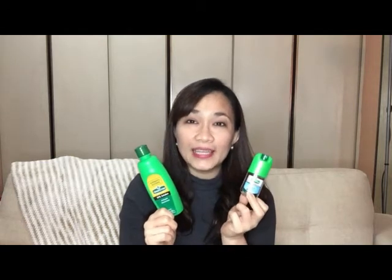And of course, don't forget your alcohol. We have a small one that fits in your bag, and you can also put one in your pocket when you go out. It's important to have alcohol with you every time — you can spray it on your hands to disinfect them, and also spray it on surfaces that are frequently touched by others. For example, at the supermarket you can spray it on the handle of the cart before you hold it, so it's clean first. So it has many uses — it's important to have your alcohol with you when you go out.